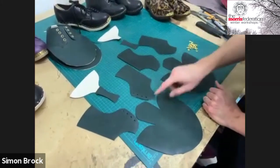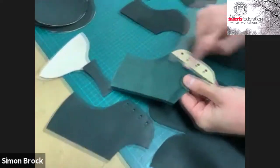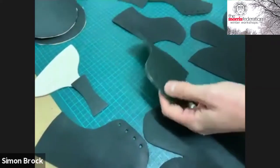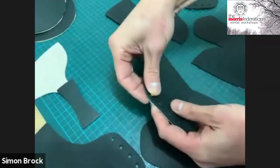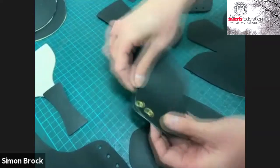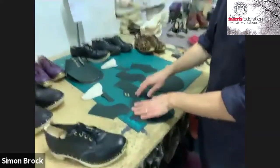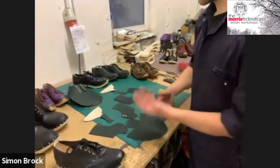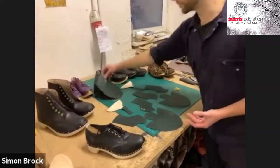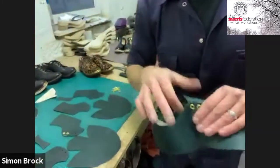You will note that there are some holes cut out here. Because this is quite thin leather, I've also lined it on the back. Those holes are to take the eyelets. So we set the eyelets and then go through a series of processes to assemble the upper into something that looks rather more like that. The sewing machine I've got is over here.